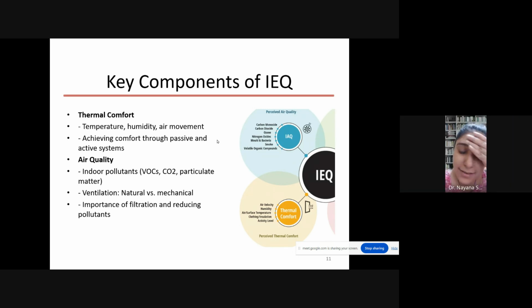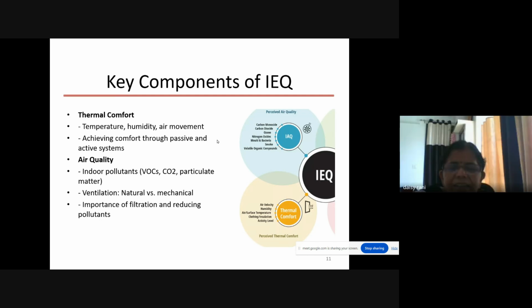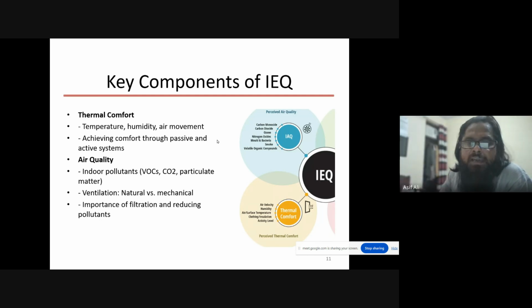Hawa Mahal, sir, yes. So what was the Hawa Mahal doing? The Hawa Mahal was improving the indoor environment quality. It was improving the indoor air quality, the comfort inside the building. Why? Because it is located in Rajasthan, which is a part of the desert where heat dominates. So it was necessary that the people should have a place that was comfortable at least during summers, in the evening or in the morning.